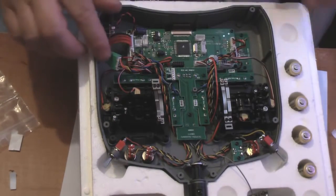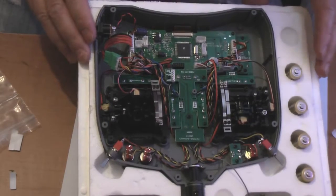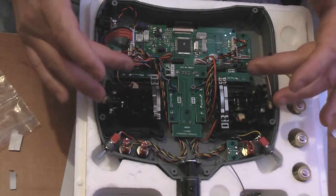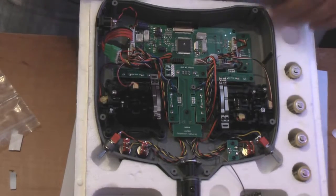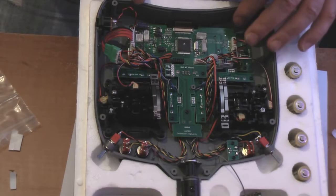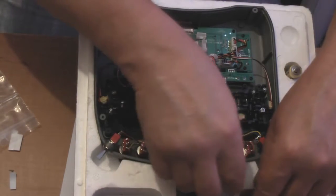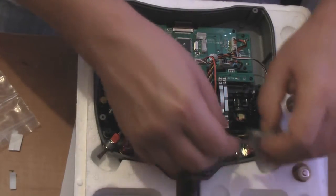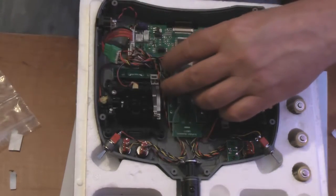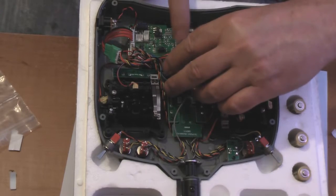Make sure obviously that they should be okay, but just make sure that the cables are free of your transmitter controls. So that's it, we've got all the plugs in, they're all down nice and firm. Next thing to do obviously is to reconnect the antenna circuit board. So we do that like so.